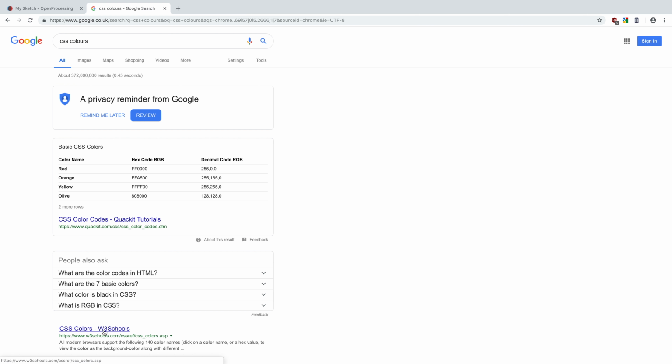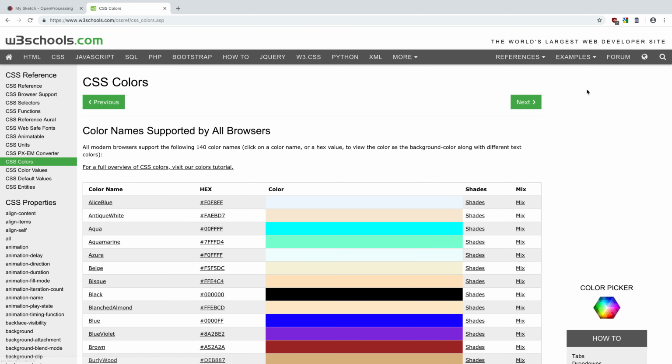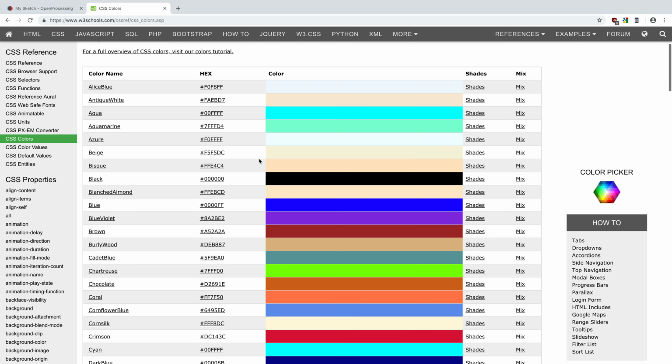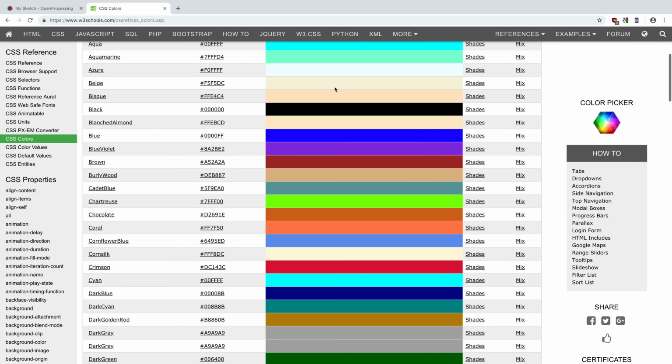It's a really good reference site for coding on the web, and that's got a great web page showing lots of colours called the CSS colours. And you can see the colours, and they have some codes, we don't have to worry about that, but they've got colour names. So you can see black is black, this colour here is blanched almond, very posh.